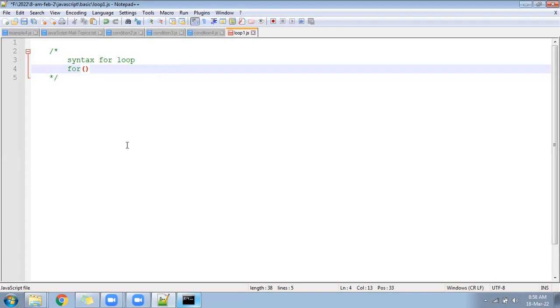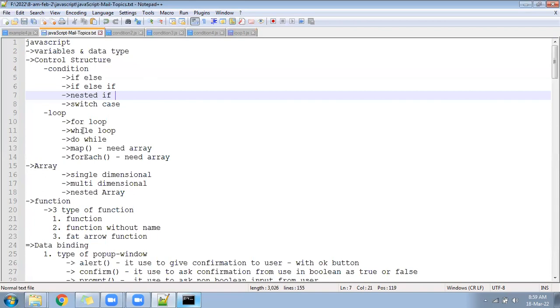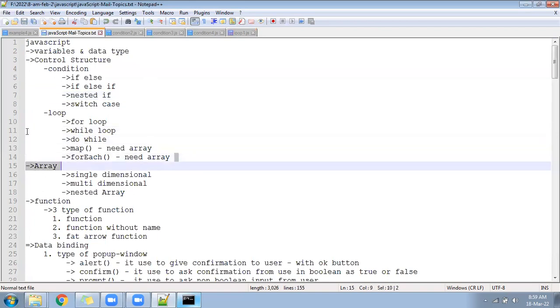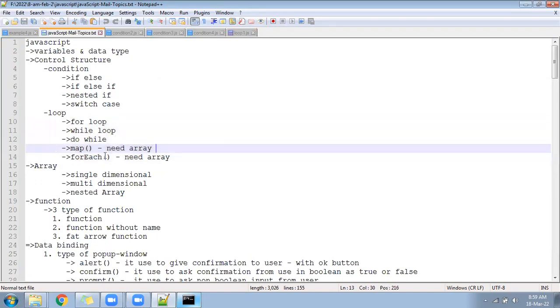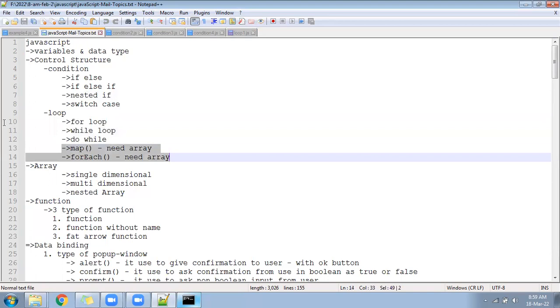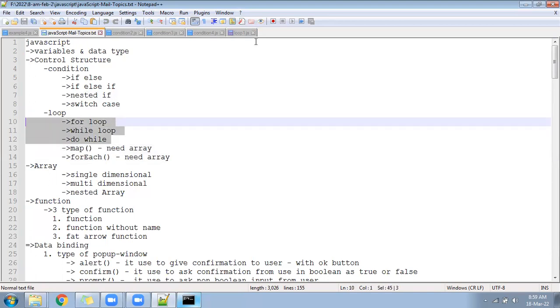Similar tasks we want to repeat again and again. How many types of looping structure do we have? We have for loop, while loop, do while, map, forEach. In total 5. A few are based on arrays, these two are based on arrays, or without an array also.